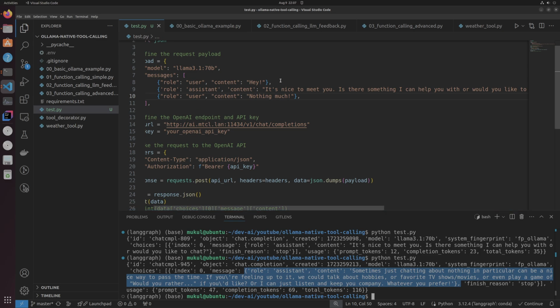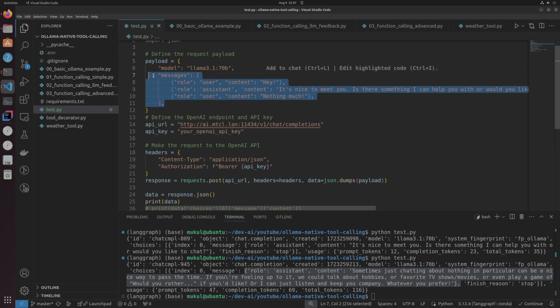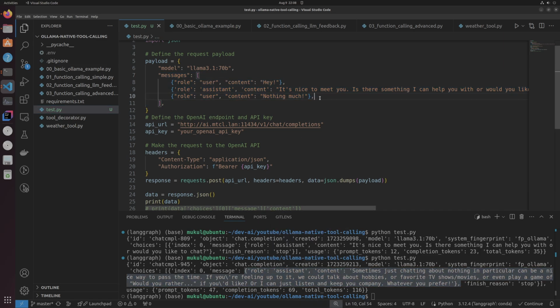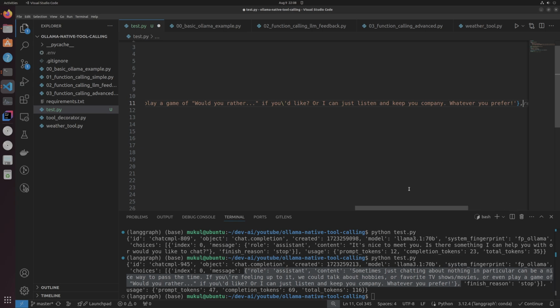So you start with a simple first initial question. The model then responds back to you with an assistant role and its content. You bring it back into your payload, the assistant role, and then you add your own user role and you ask a follow-up question. Once you ask this follow-up question by sending the whole message object, so the key is that you have to send the whole object back to the large language model. And once you do that, then you will be able to continue your conversation back, right? So now you can continue the conversation back.